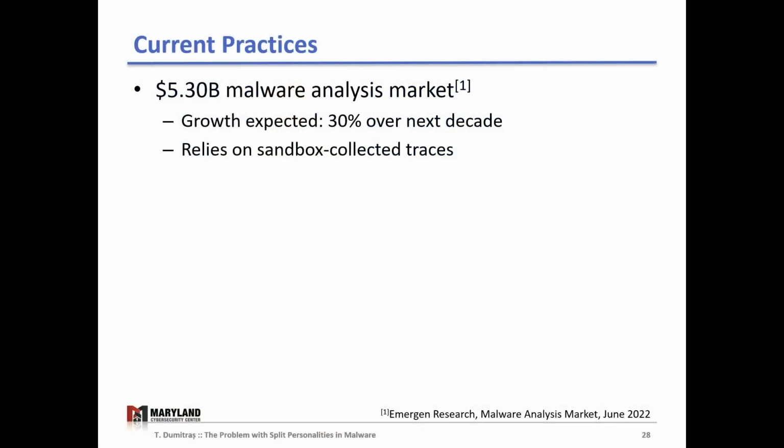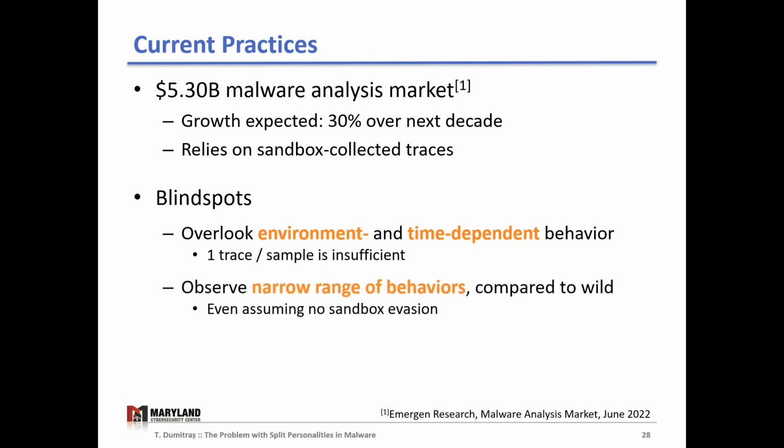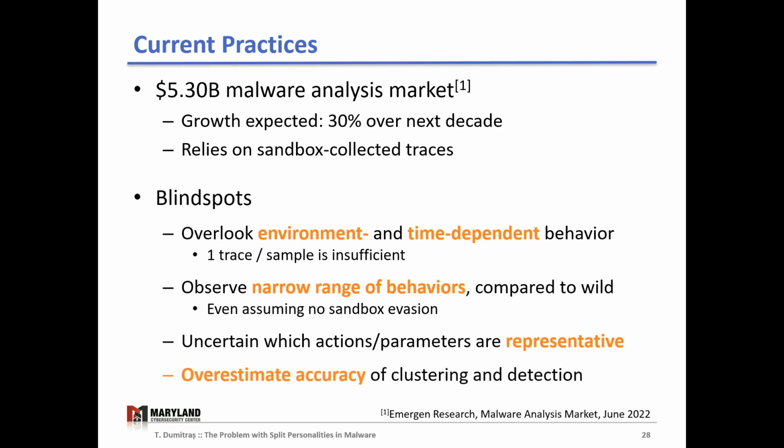So now, summarizing the current practices, malware analysis tools are in demand. There is a 5 billion malware analysis market expected to grow over the next decade, and today it relies heavily on sandbox collected traces. This introduces a number of blind spots. We tend to overlook environment and time-dependent behavior, especially when we're using only one trace per sample. We observe a narrow range of behaviors compared to what's happening in the wild, even assuming that you have the perfect solution against sandbox evasion. It's hard to determine which actions or parameters are representative of the malware's behavior, and this ultimately ends up in an overestimation of the accuracy of clustering and detection.